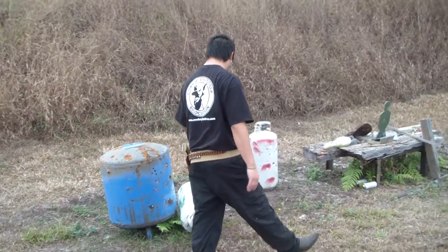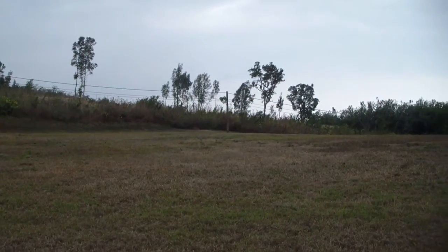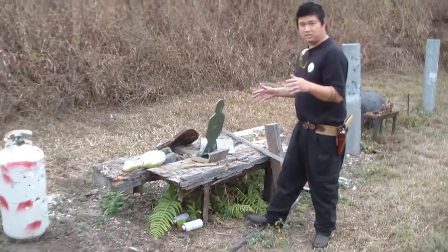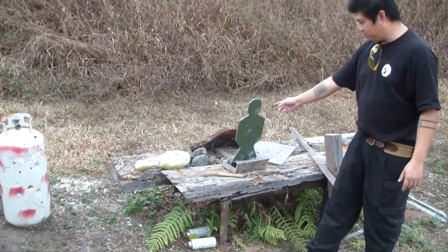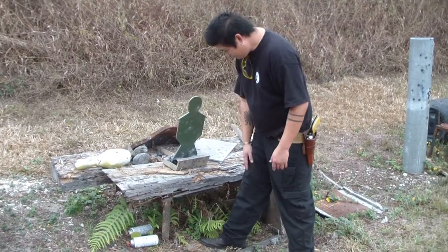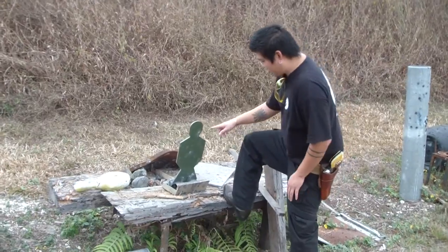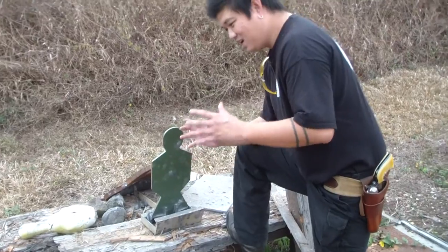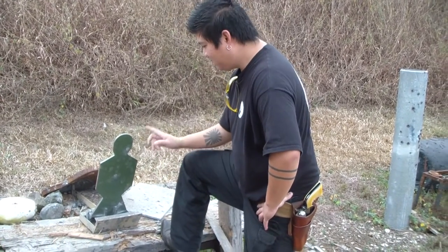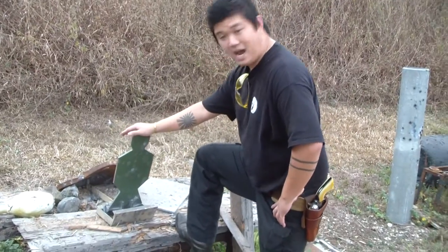We're blowing up stuff, and we've got some rifle targets we shoot from a distance. All the way back to the far end is 80 yards. I've got this steel plate right here — the one I mostly shoot. I bought it off Sports Authority. It's a man silhouette target; it's got a pitch so bullets deflect, and a spring so it bounces back. We just got done testing the Alpha Wolf barrel for a Glock 23 Gen 4. I shot it at 60 yards and hit the target three times out of about five shots. Really nice accuracy.